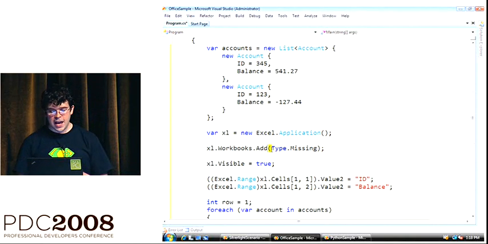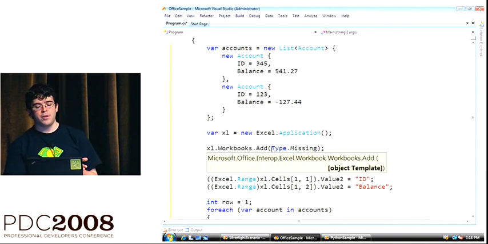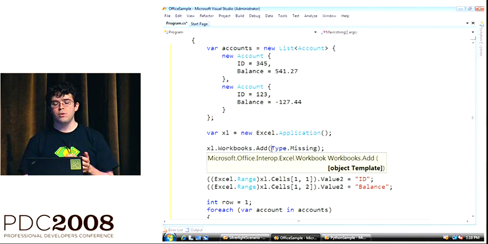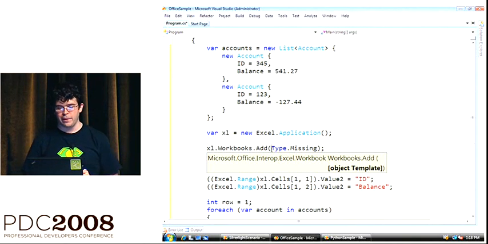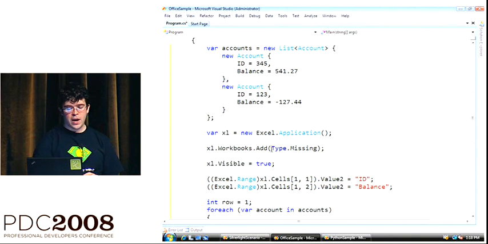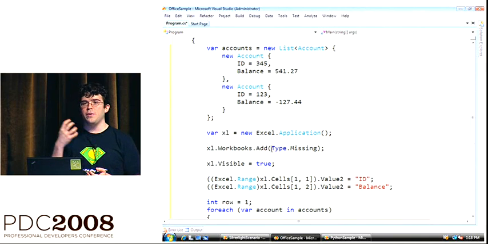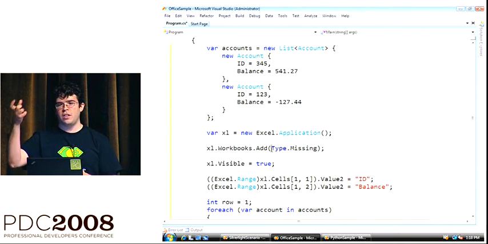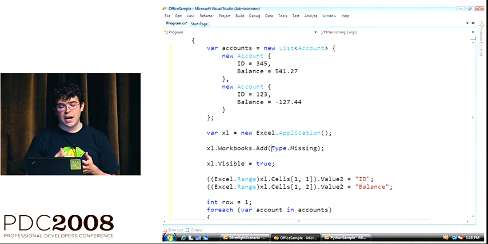And it's the fact that this Add method I'm calling takes a parameter. But this is a parameter that you don't usually want to provide. Most of the time, you're just going to want to send nothing and just get a default workbook back. You're not going to want to specify a template. And before, the way you had to handle this in C# 3.0 was to pass Type.Missing, a special value that represents the value of an optional parameter when it's not specified. And so now that I want to call this, I have to specify this Type.Missing, even though I just really want to say I'm calling the Add method.